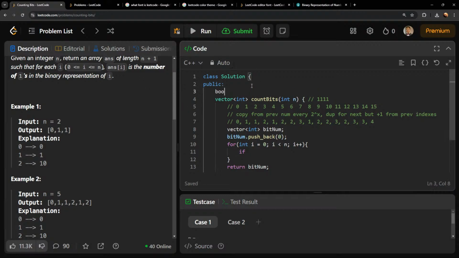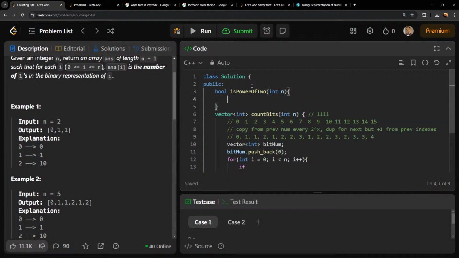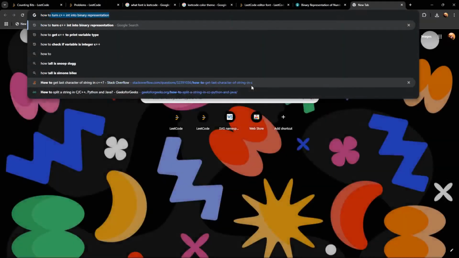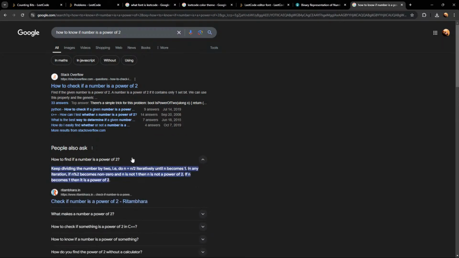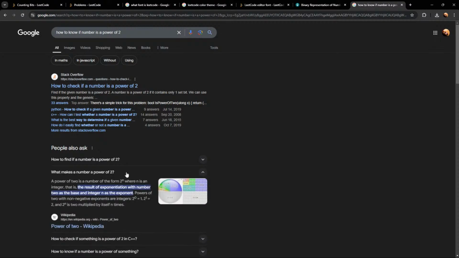Alright, I need a bool is power of 2 for n. How to know if a number is a power of 2? Probably log 2.